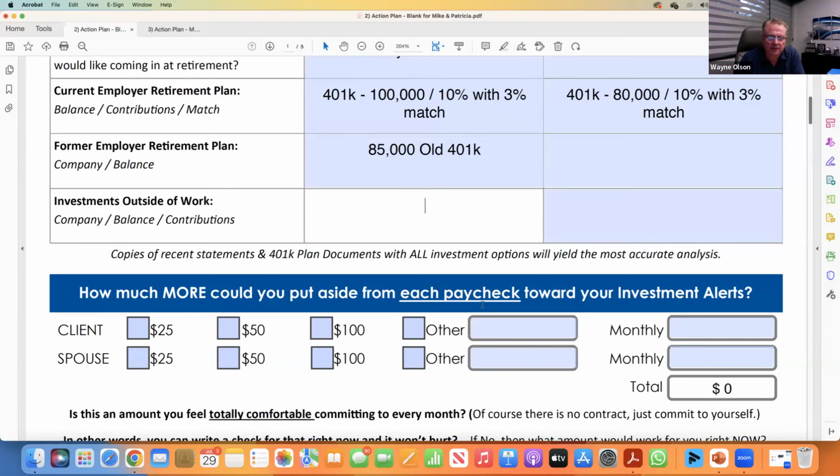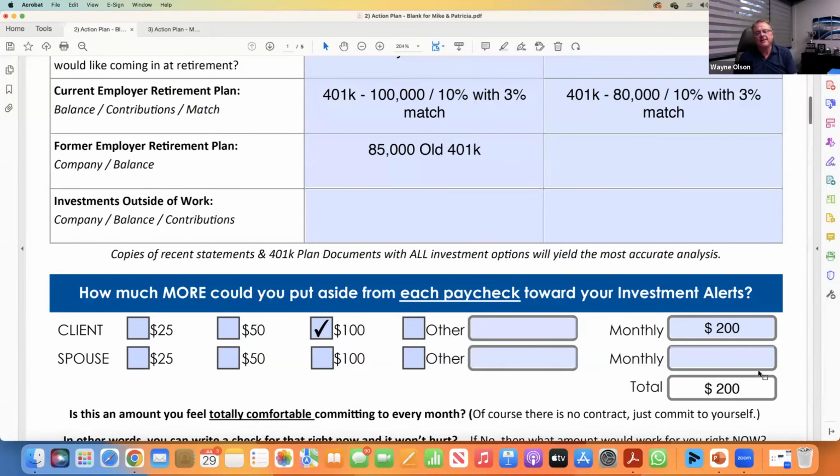I'm going to share a story here after I do this. So Ethan, this is pretty easy. $100, because I get paid twice a month. So what does that do? That's $200 a month. The system automatically does the math in case you can't add. You can put this stuff in, boom, it calculates it.